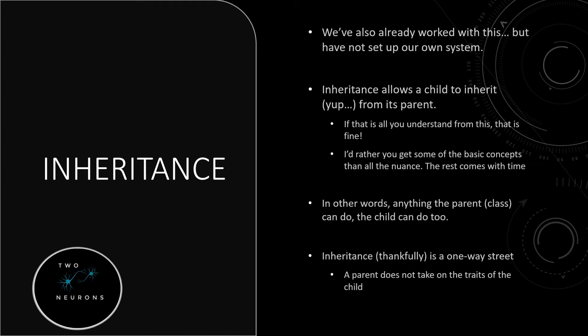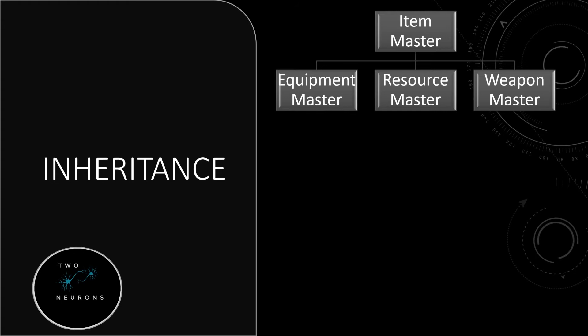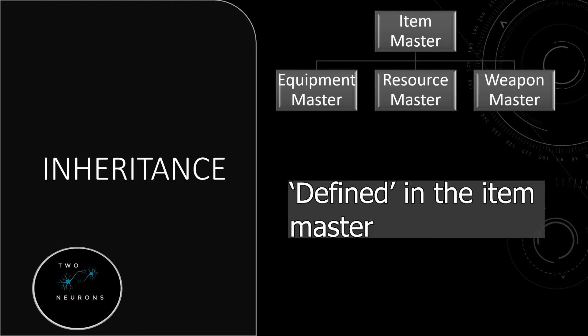I'm going to give an example - this might not actually be the way we are structuring things, I had limited space on my screen. So we are going to create an item master. Under that we might have three or four different masters: an equipment master, a food master, a utility master, a weapons master - or it might end up being equipment, resource, and weapon. The masters are not things we place in the world; they just store things relevant to that type. The item master is going to store everything common across all items in the game: all items will have a mesh, a collision box, a name, a description, and a weight.